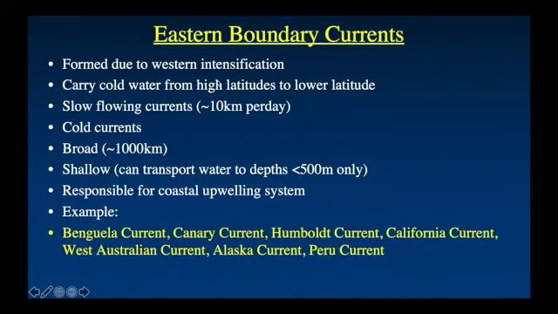All right, so this is the eastern boundary current. It is formed due to western intensification, but it brings cooler water, slower, cold currents. It's very broad. But one of the interesting things about the eastern boundary current you need to always remember is that it brings coastal upwelling. When you have very broad and cool waters, it brings higher productivity waters to the area, and upwelling brings those waters up and creates high productivity regions. It doesn't happen in the western boundary area, because the western boundary area is very deep. It brings warm water with less productivity.